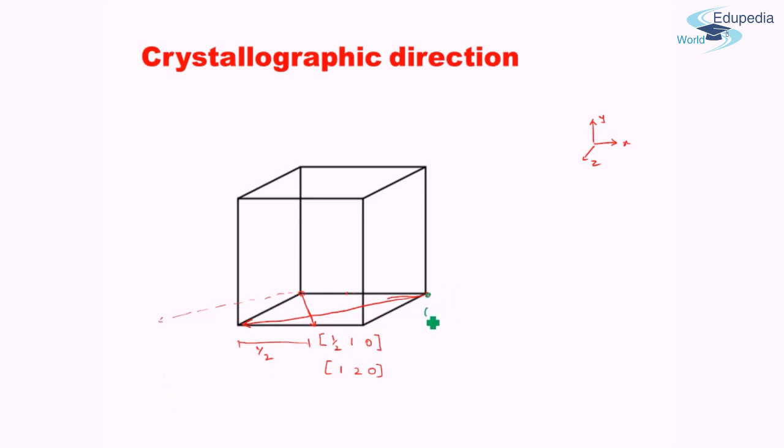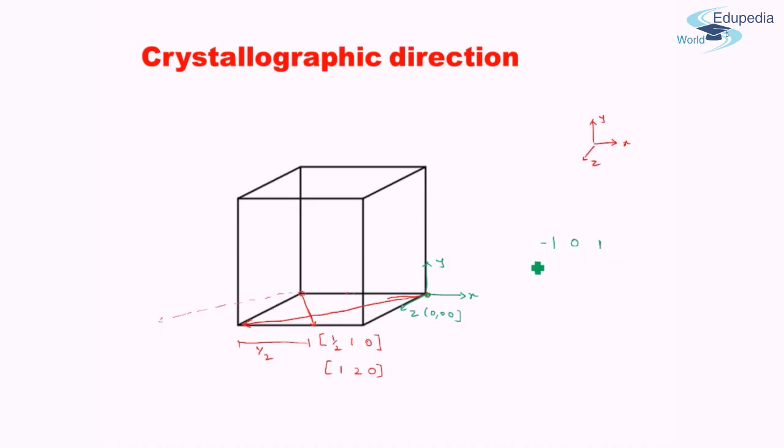This I am taking as origin now, 0 0 0 rather. So let me draw it out, x, y and this is z. So what is happening? How do I get from origin till here? I need to take one step in x direction but in the negative direction of x, right? So let me first write it down, -1 in x direction, 0 unit in y direction, and 1 in z direction. So this is my direction for this vector, which is -1 0 1.